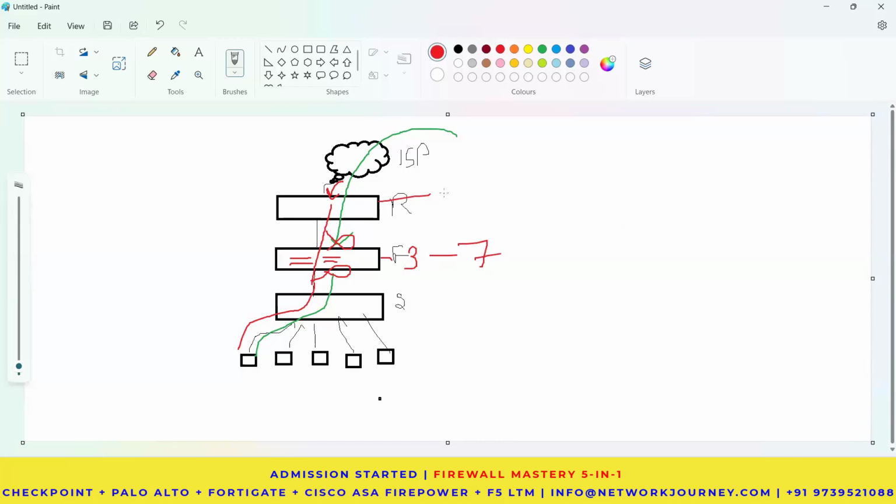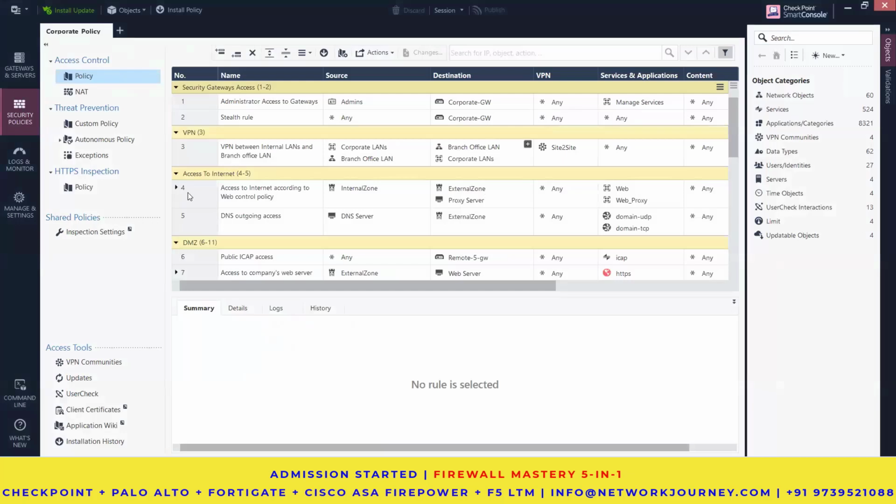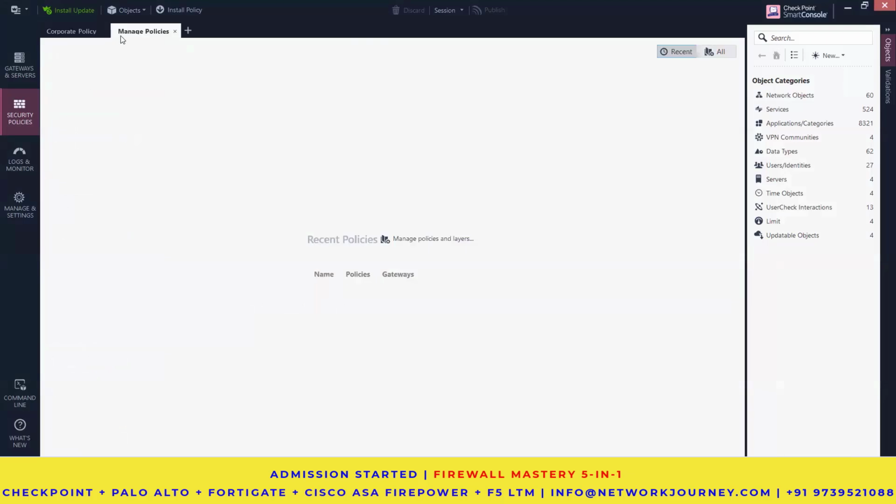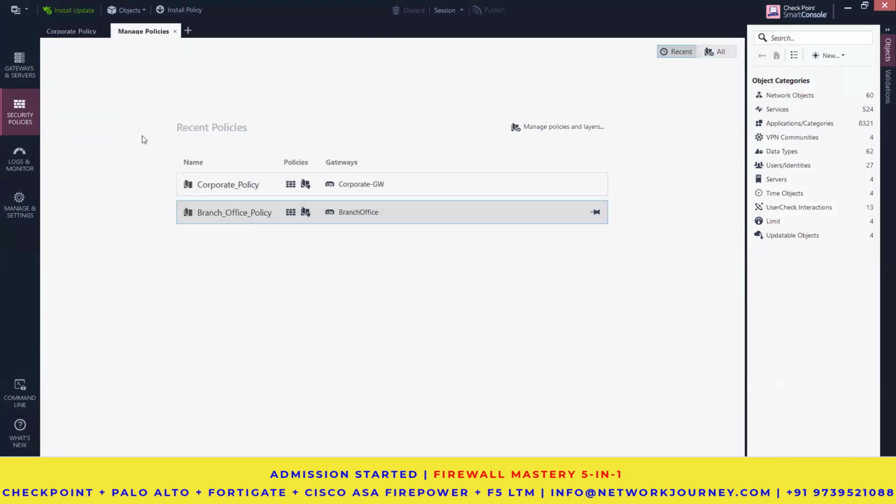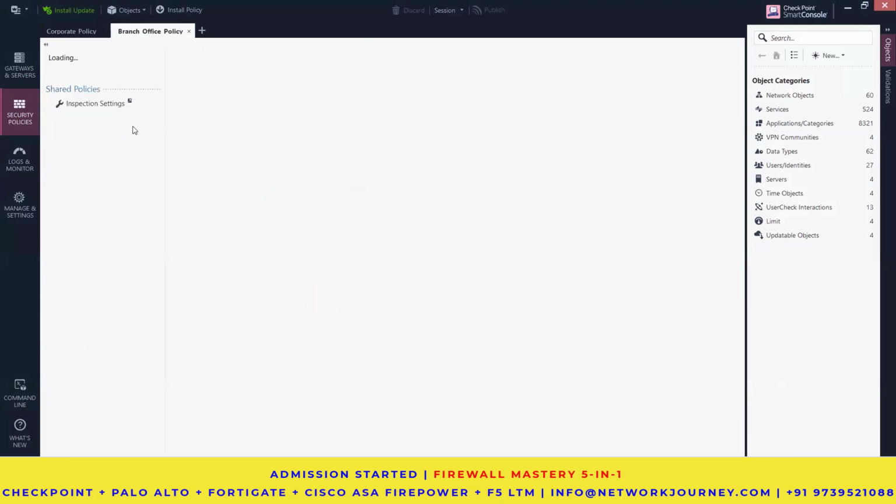It only provides layer 3 to layer 4. True? Yes. We can only allow traffic based on layer 3 to layer 4, like IP, ports and protocols. But in a firewall, we can use IP based, URL based, application based. True. We can allow based on applications.